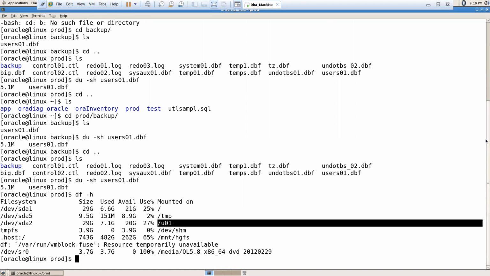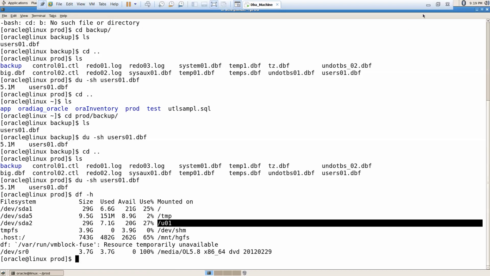You are taking the backup of a data file which is 5 MB in size, but only 1 MB of data exists in that data file. When you take the backup through RMAN, it takes the backup of only that used space. Means only 1 MB of space from that data file will be backed up. RMAN never takes the backup of free space.